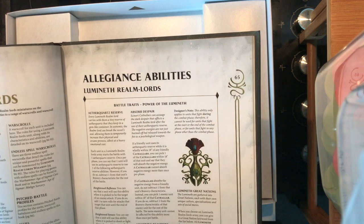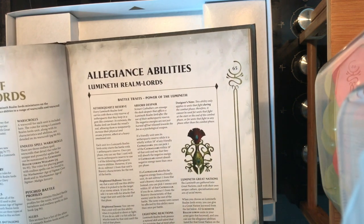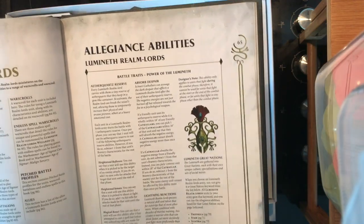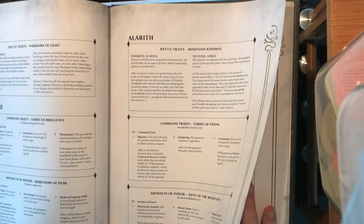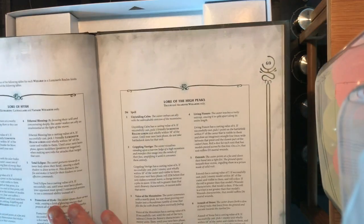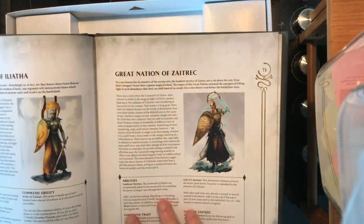And then we get into their rules. The Aether Quartz Reserves, which I've mentioned earlier. Lightning Reactions. The Great Nations, which you don't have to take. You can, you don't have to, which is nice. Absorb Despair, which will be interesting. And you've got different traits for Vanari, Alarith, Sinari, which is the wizards, or the Sinari Cathalar, I should say. Spell lores, so the Lore of Hysh for everyone, and then the Alarith get the High Peaks as well as Teclis.